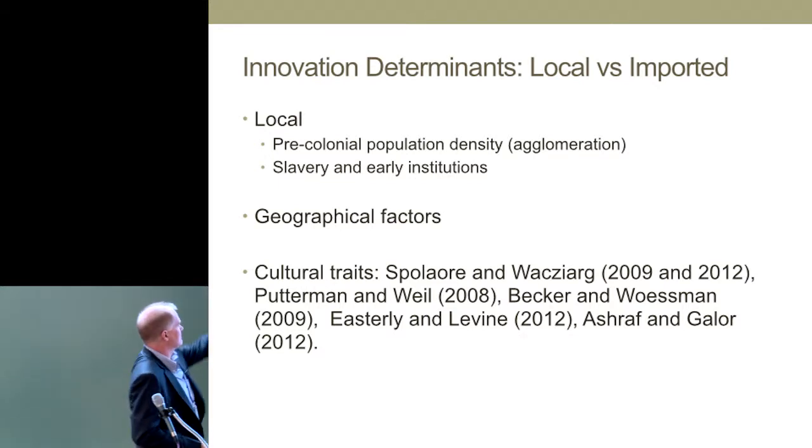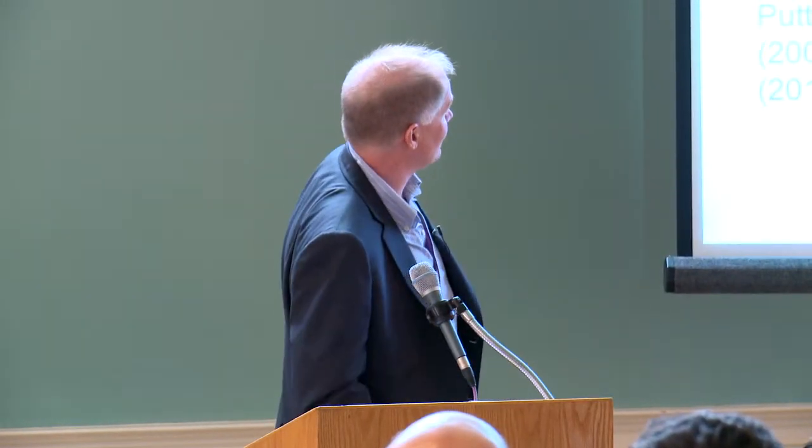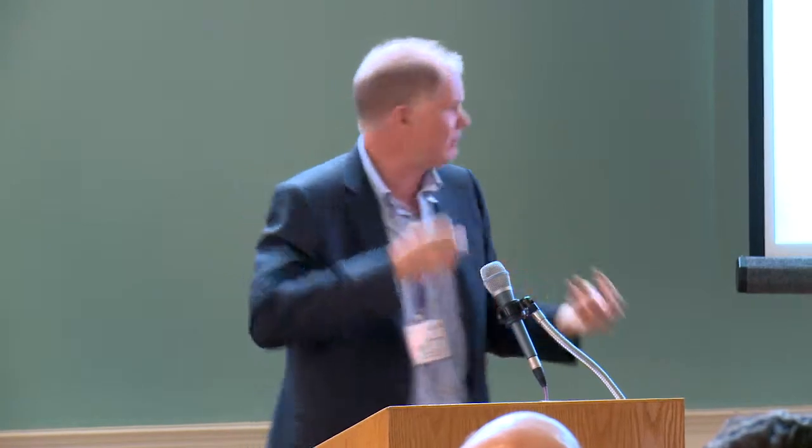We have geographical factors, which David talked a lot about last night, and I think we stole some of his, particularly the agricultural one. And then we have a whole bunch of stuff, I'll call them loosely cultural traits, but we know what we're talking about. Here's the genetic stuff, and some, again, done by Enrico, some by Dr. Q. But all these suggest that maybe it's not so much where these genes are landing as the fact that you are a certain degree of distance from the folks who were in Manchester at the time.